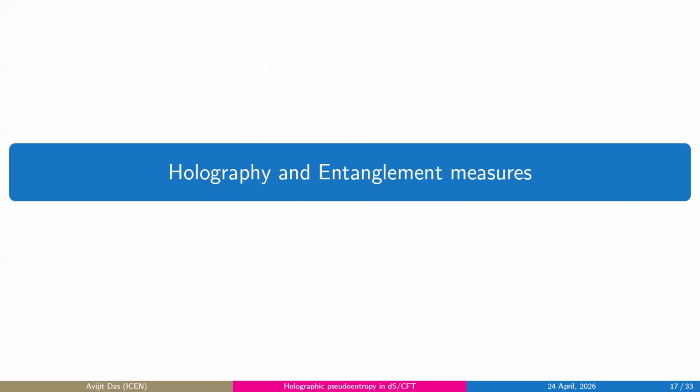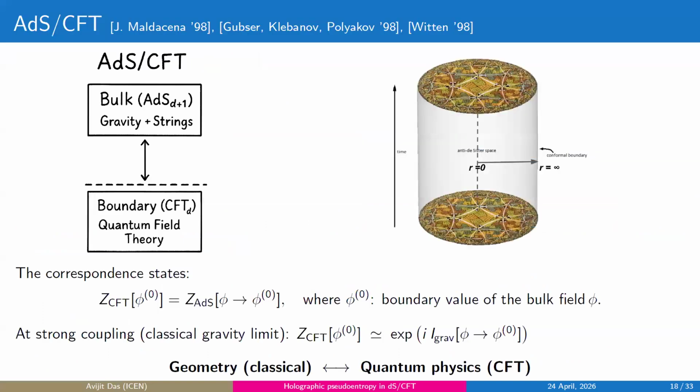And then what follows is that quantum information becomes a geometrical property in the bulk, or in holography. Many people know about this, so I will go very quickly. In AdS/CFT, basically you have a bulk AdS gravity, or quantum gravity with strings, and then in the boundary you have a conformal field theory. The boundary is at infinity. This is the conformal field theory.